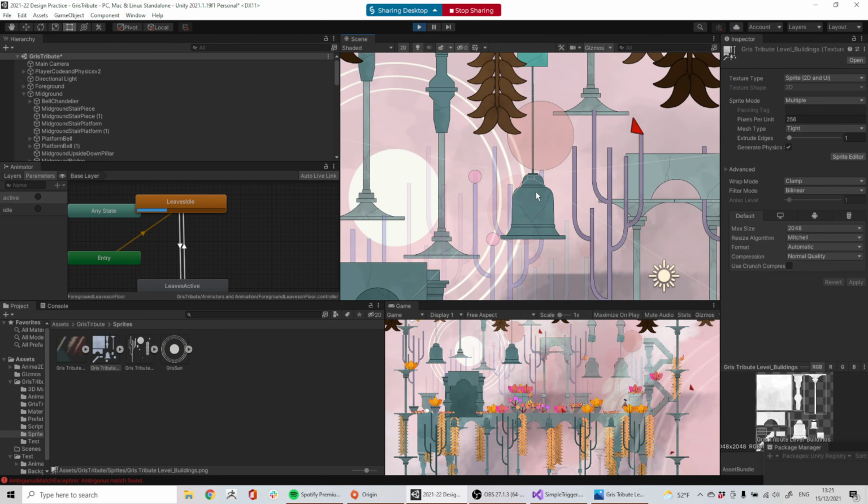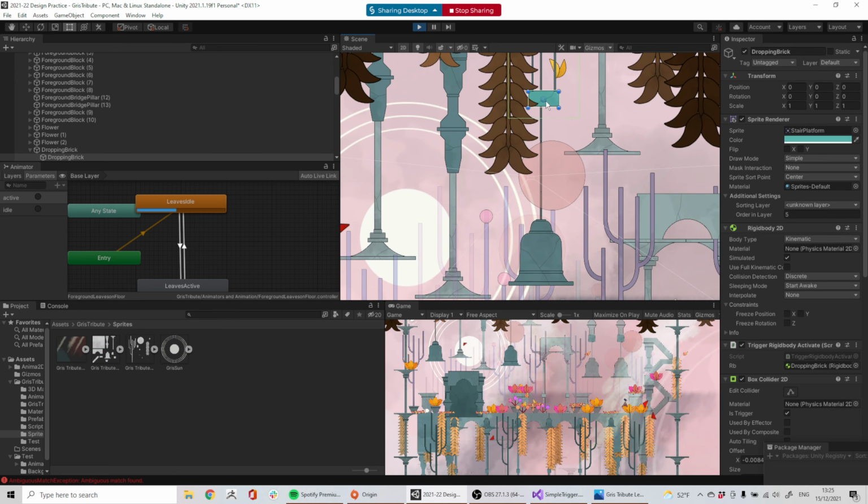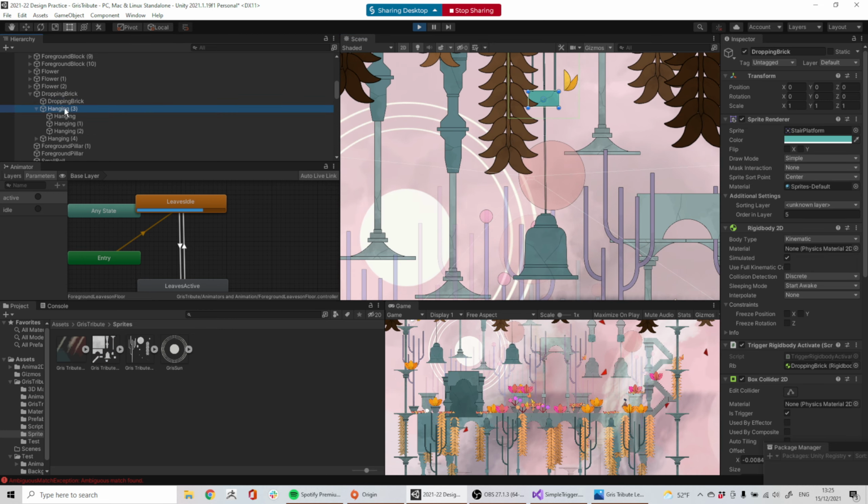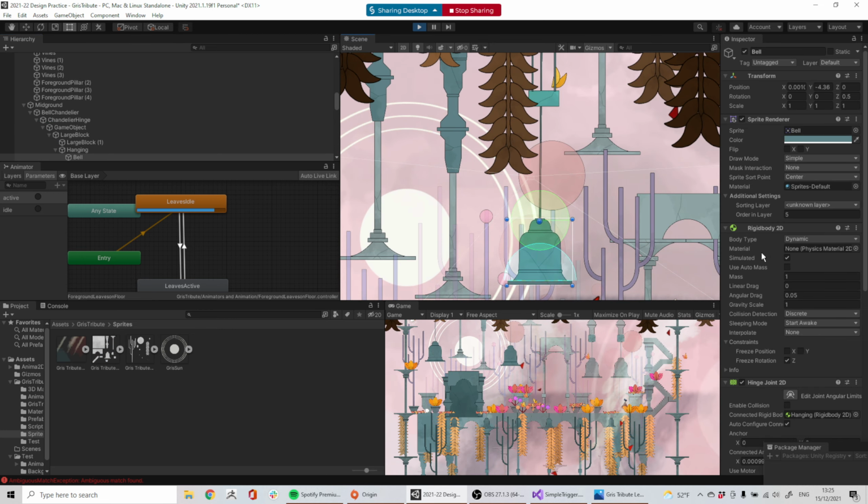If you can see that these are swaying really slightly, what these have is they have a block, and they have a rigid body on them, and they have a weight. And what they have is something called a hinge joint, and a hinge joint allows it to rotate.